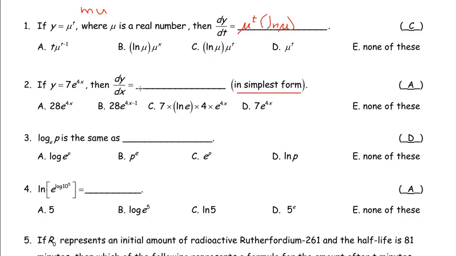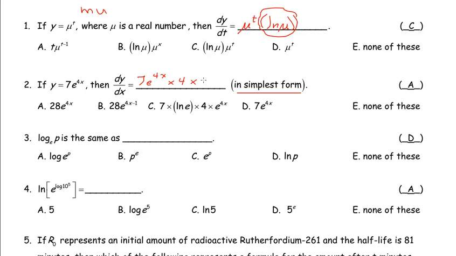So the derivative of an exponential function is the original function, so we would write 7e to the 4x. And then you multiply that by the derivative of the exponent. Derivative of 4x would be 4. Now, we don't have to worry about the ln part here. And actually, I'll put that in here for a moment anyway.